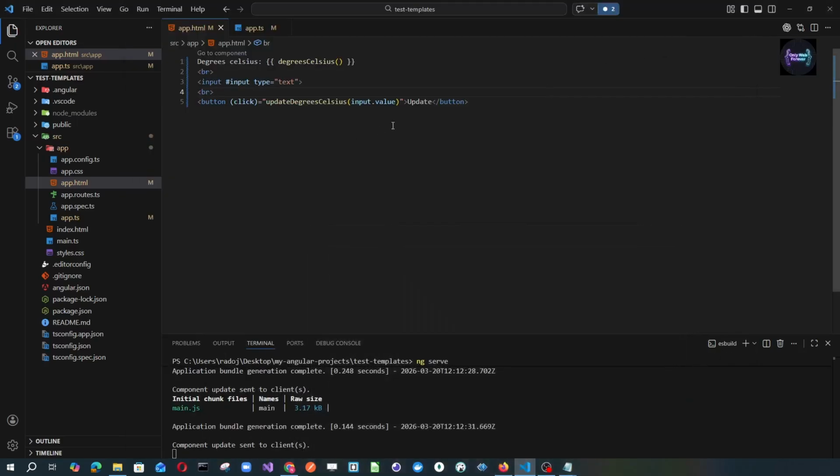So what we also want here is buttons for increasing and decreasing degrees by 1.